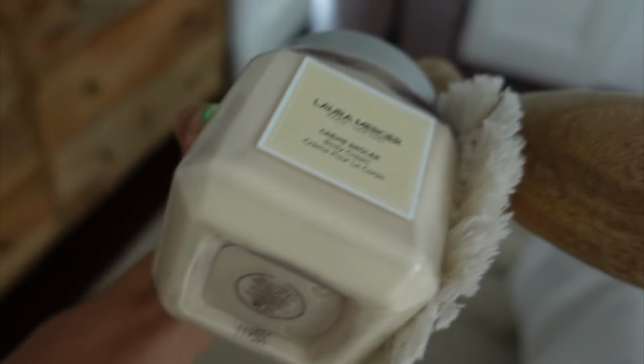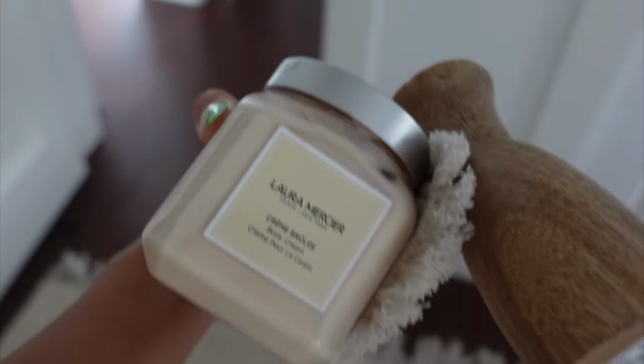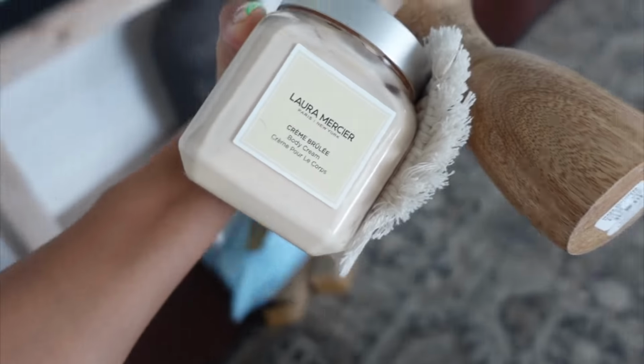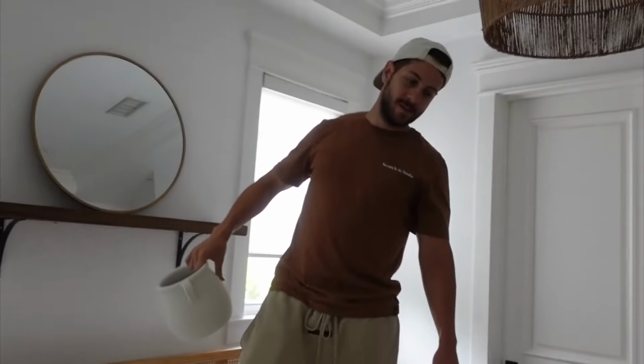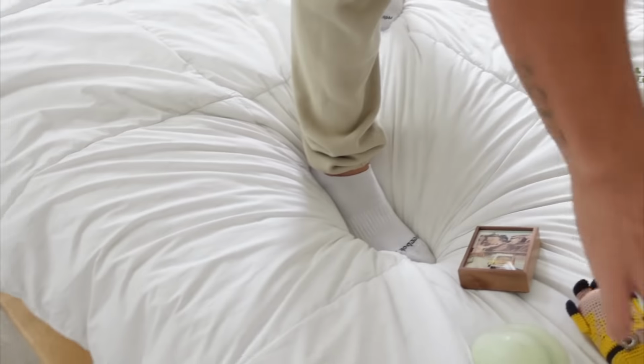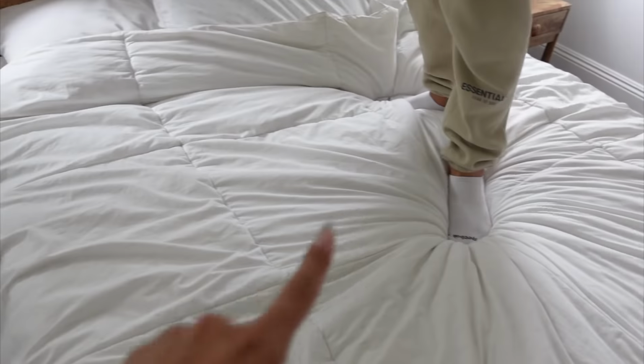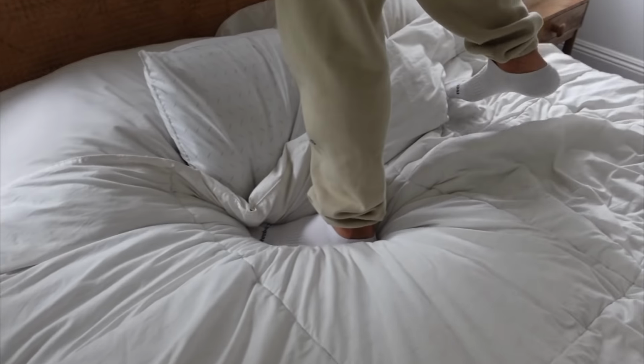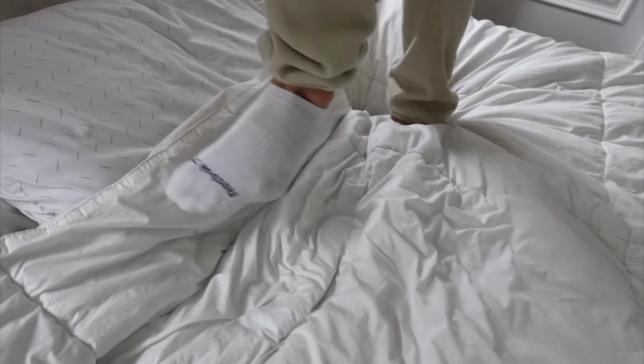ERYN also is not that picky with her stuff. I know some people were like, I would hate if someone moved my stuff, but ERYN just doesn't care about stuff like that. There's literally only one thing that ERYN's anal about, and that would be sent to Mars if she knew I was standing on her bed. That's right now. This right here. Is that what you were about to say? Yeah, I was like, this is the only thing she cares about. ERYN, this footage is for you. ERYN. Uncle.